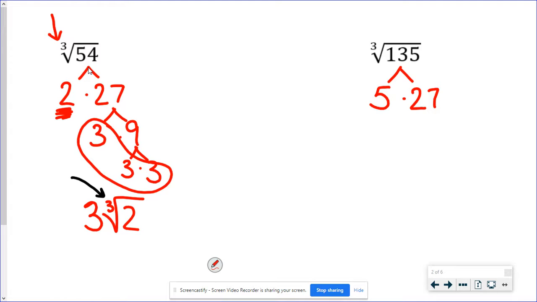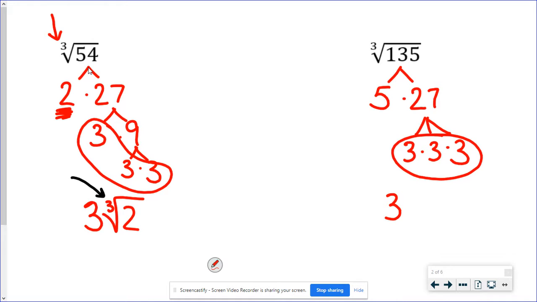I could show this work exactly like I did in the last one, with the 3 times 9 and then split the 9 up. Here's the thing. I think that to save some time, most of you are going to feel comfortable once you see a cube root a couple of times. 27, I know that's going to be 3, 3, 3. Most of the time, I don't do a 3 times 9 and then a 3 times 3 from there. I just do this, kind of a 3-prong thing, and that's what I do. If you like it better the way that we did it in the first problem, go right ahead. That's just fine. But those will all circle up and break out. The stuff that's left over is my cube root of 5.